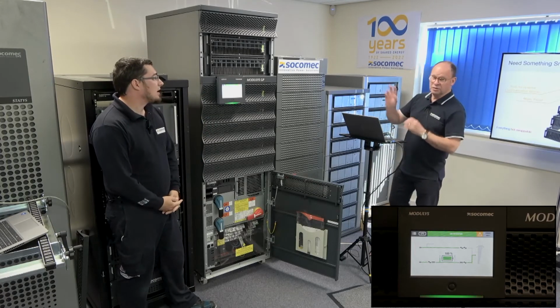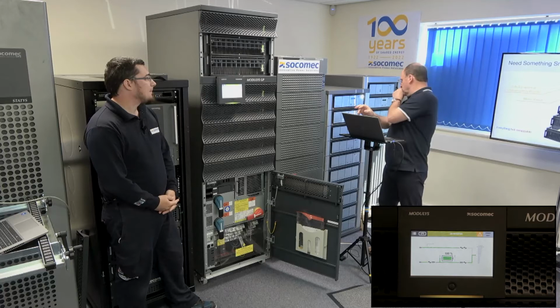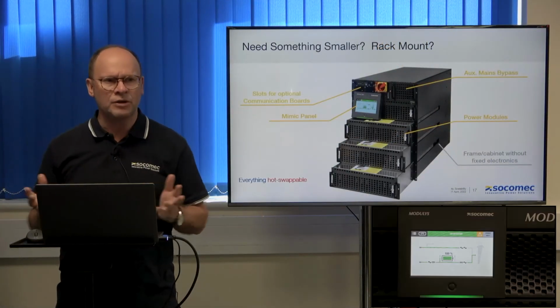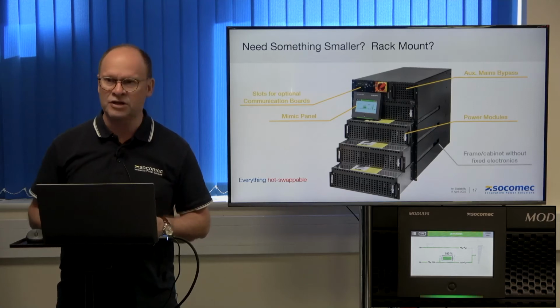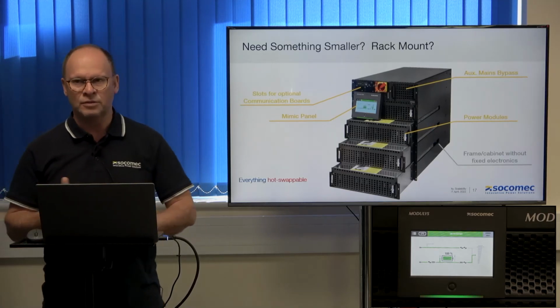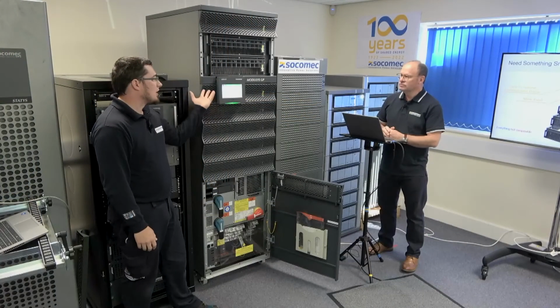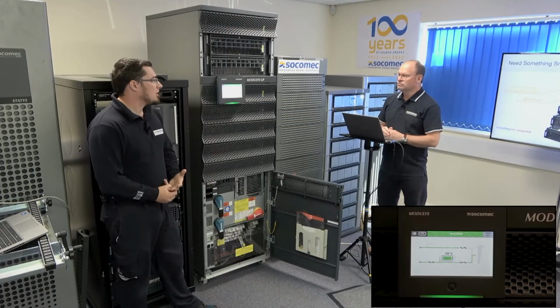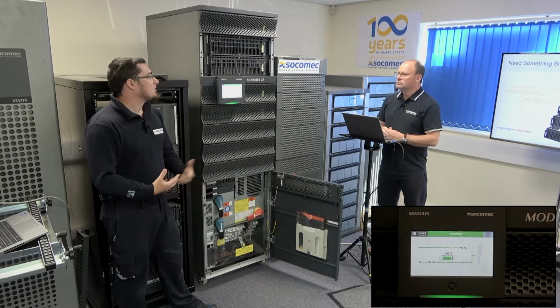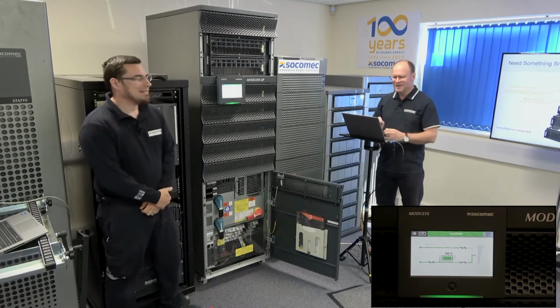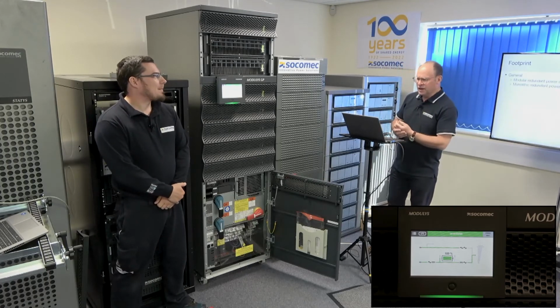Yeah, it's really good. And just to reiterate, although there's been a bit of a Christmas tree of alarms there, alarms are happening because there is an event, something has been changed, but the load is protected, double conversion online throughout. Yeah, we stayed on inverter during that whole process. We've had to do no switching. We expect a few alarms when we're doing something, and we'd hope to see them.